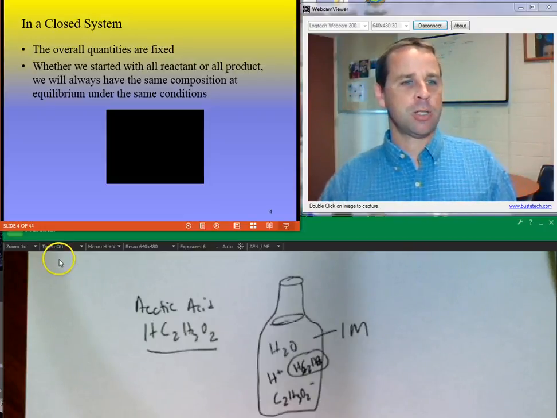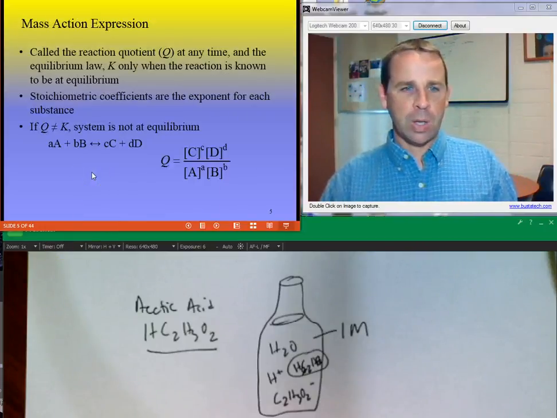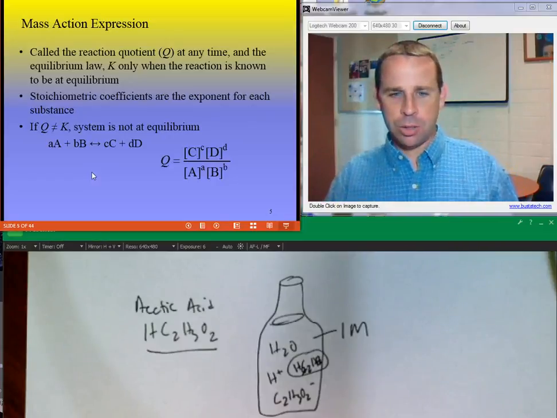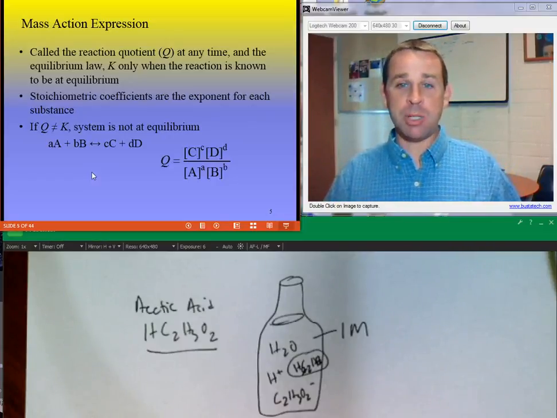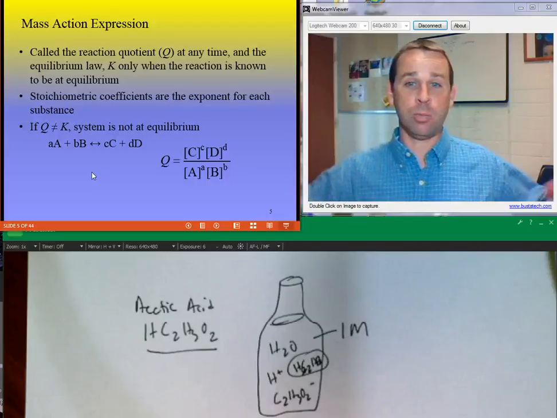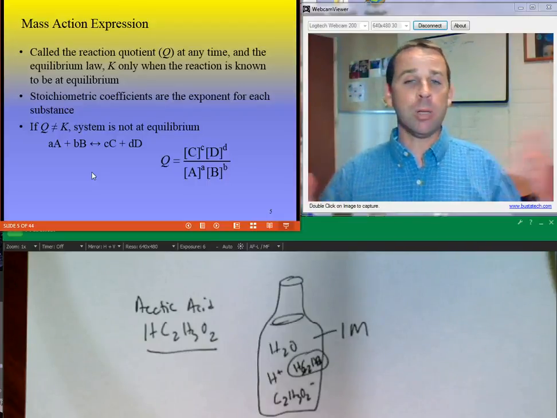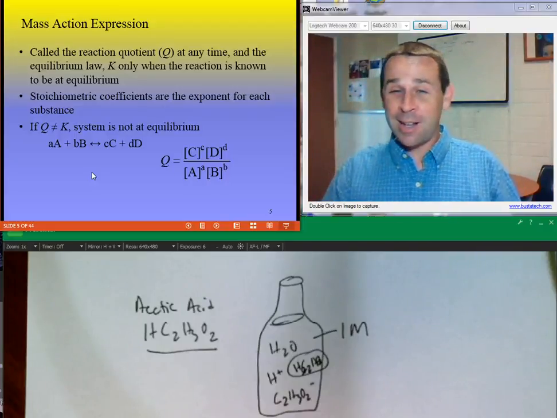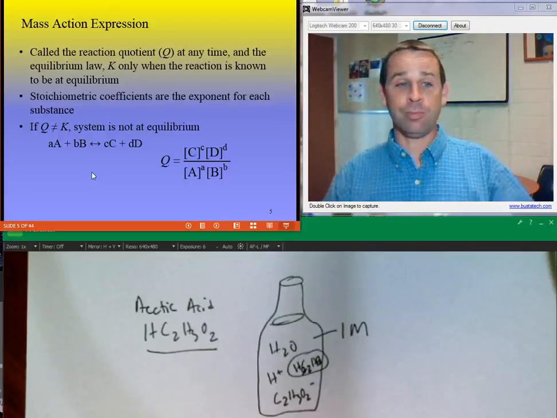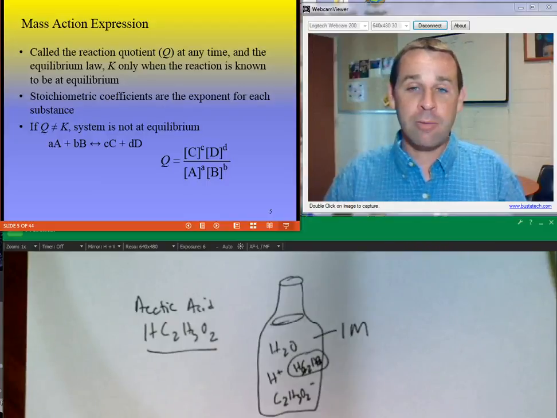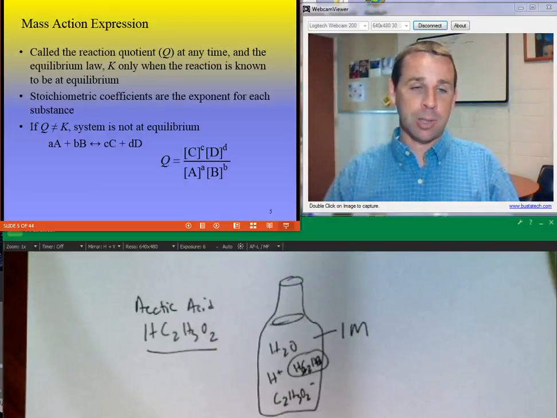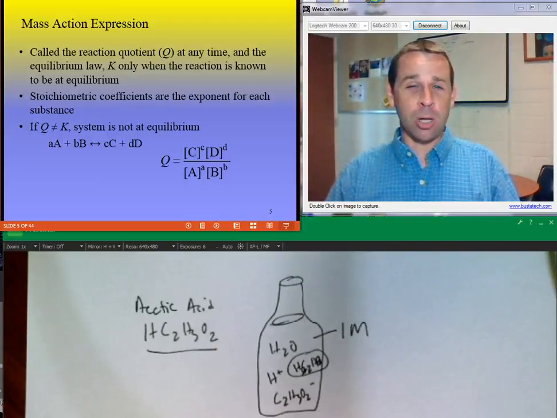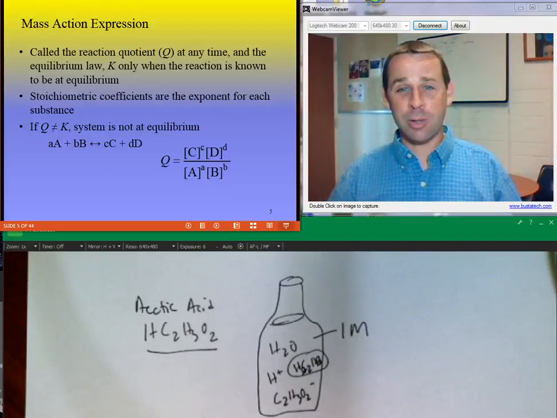All right. So we need a way to express this equilibrium. It becomes an important enough thing in the world of chemistry, in the world of nature, everywhere. Equilibrium is occurring always, and understanding that equilibrium is necessary for solving essentially every biological problem, for example. Biology is all about equilibrium.